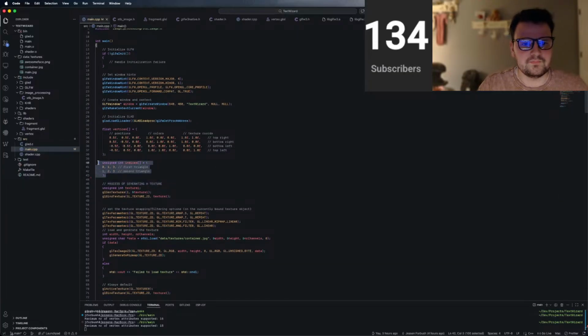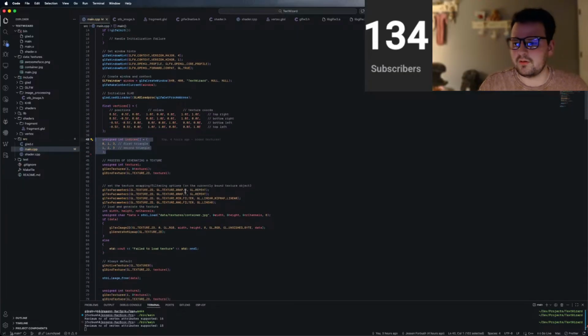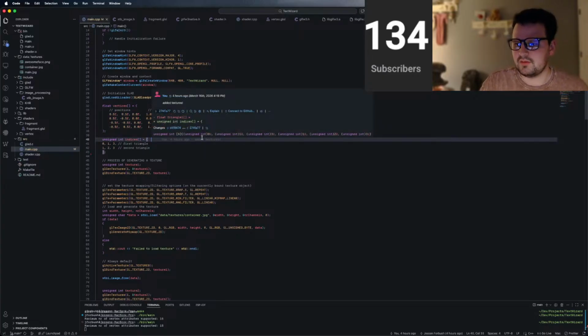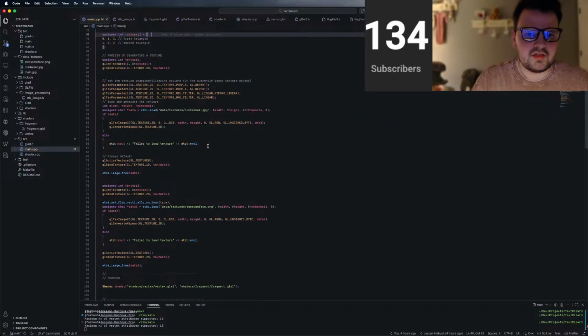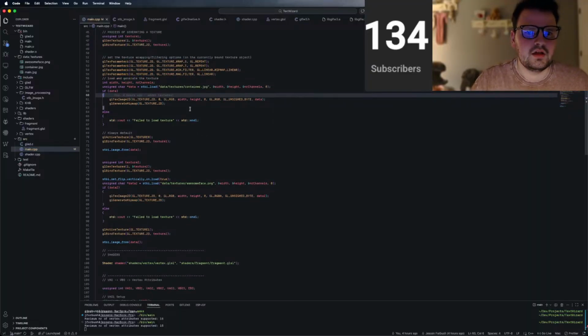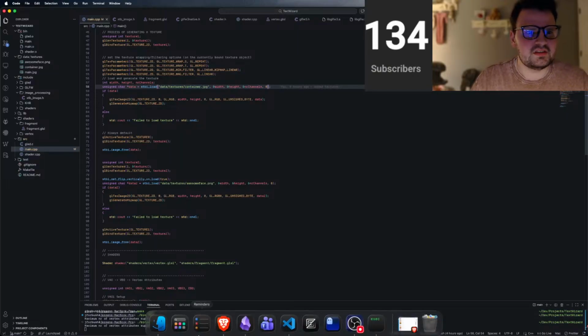And then you have an EBO, which is an element buffer object, I believe is what it's called. And that stores the indices of these coordinates and is able to put them in a buffer, which is a storage component in memory. And then we basically have a whole bunch of methods that OpenGL has to create a texture, wrap it, and then we can also load an image.